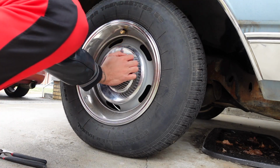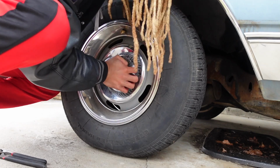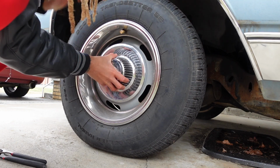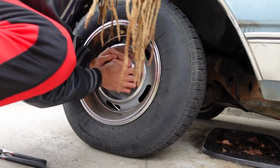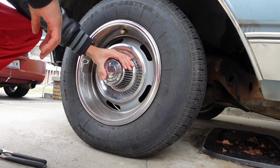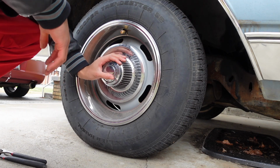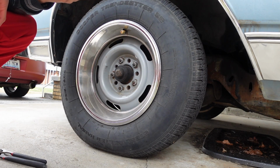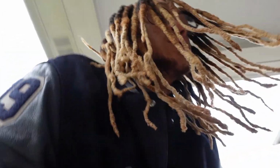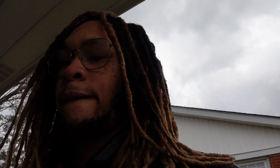I just can't get it. It's trying to though, as y'all can see. Yeah, struggling. Like I said, I need a rubber mallet to where I can hit it on there. I don't have one. Whew. I don't know what I can use. I'm trying to think, y'all. Trying to think what I got that I could probably use to get that on there. Honestly, I really don't know.